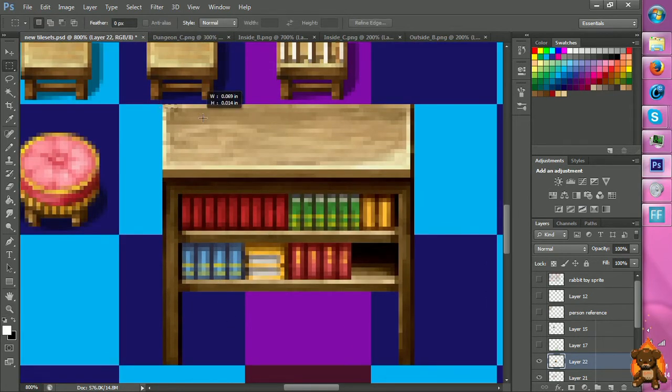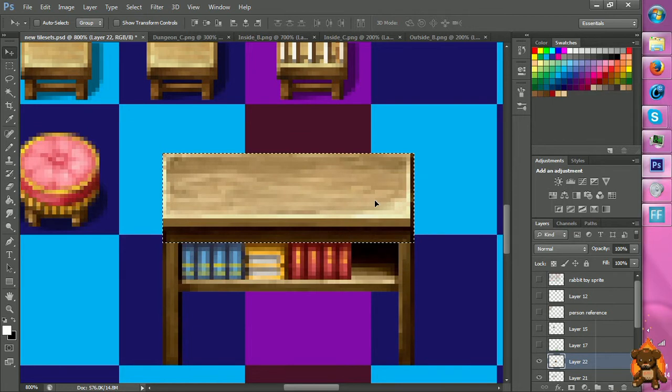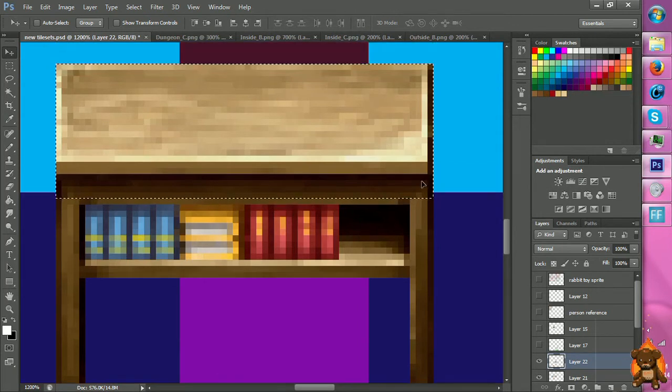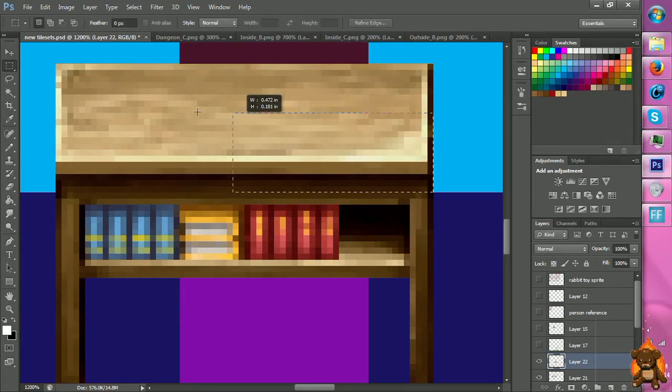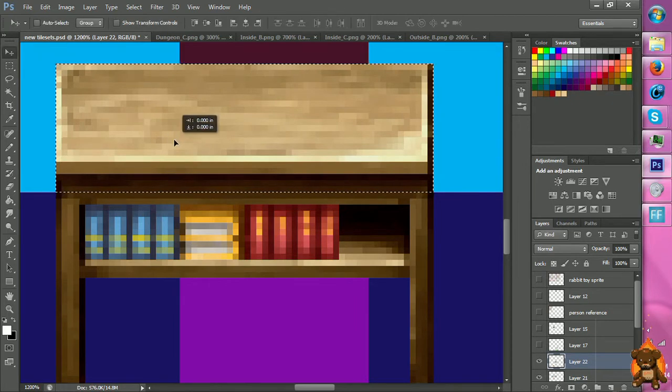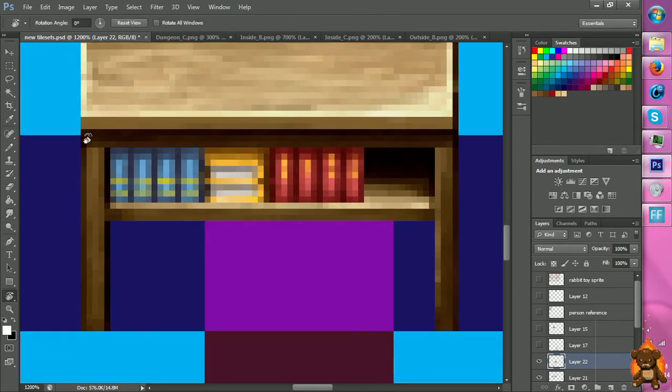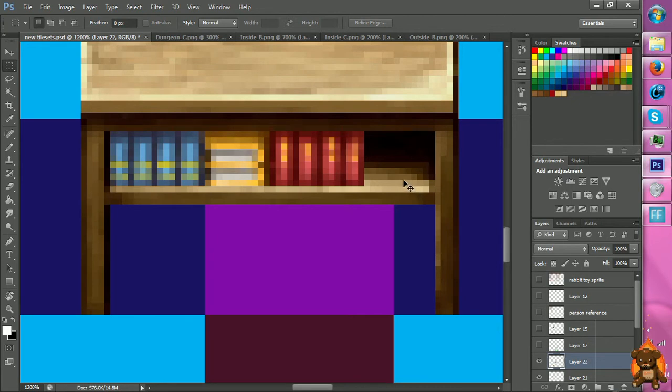And actually, I think I will move this shelf right here down. Gonna select with the marquee tool this area right here, and this area right here. So actually, I should readjust that. There. Make it look more natural and save. And I think I'll actually delete these books right here.